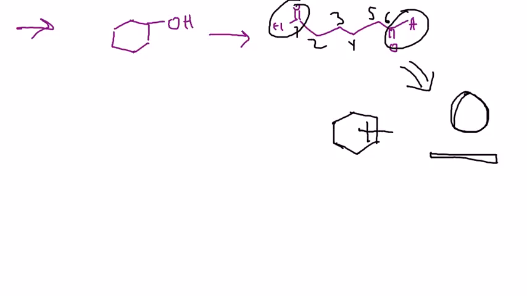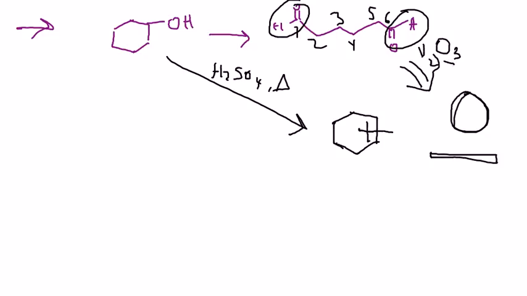So now the question is, is there a way that I could convert the alcohol into the alkene? And the answer to that is dehydration. So treat this alcohol with H2SO4 and heat. That will give you the alkene. Carry out ozonolysis followed by zinc and acetic acid, and that will give you your product. Done. I have said this before and I say that again. It's always a good idea to count your carbons.